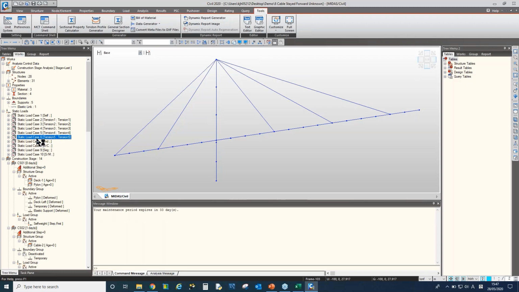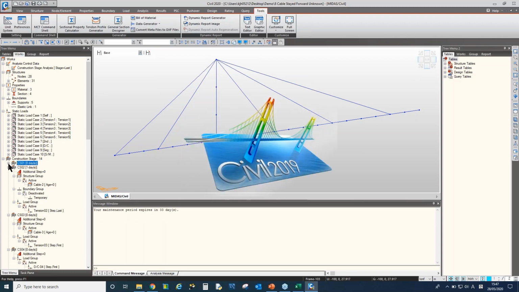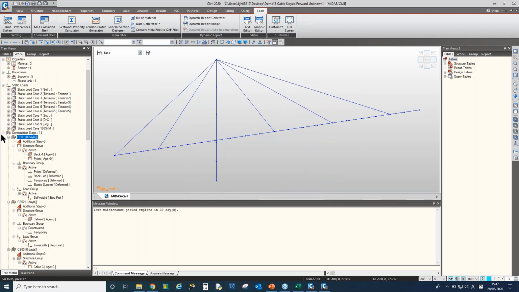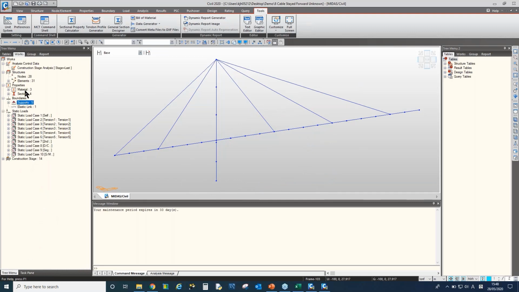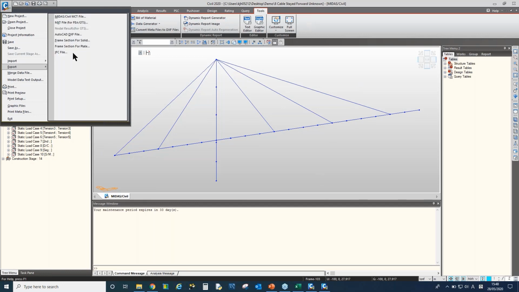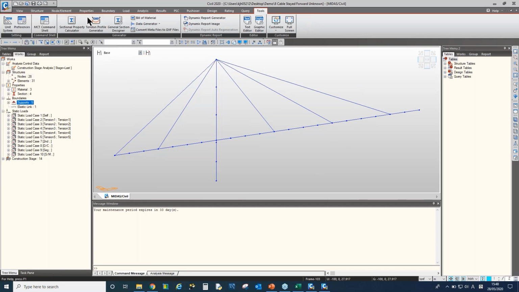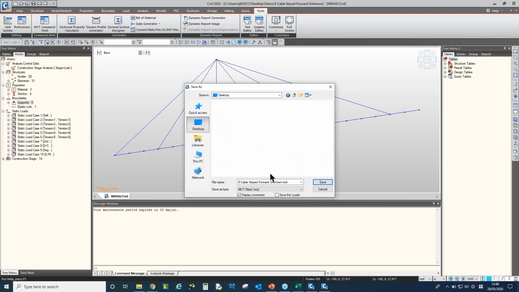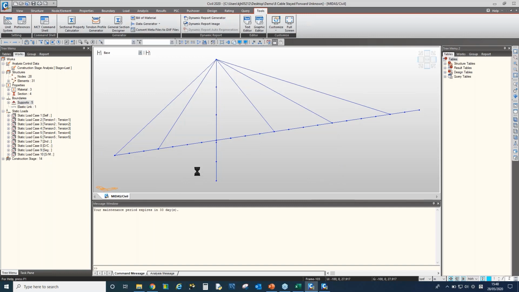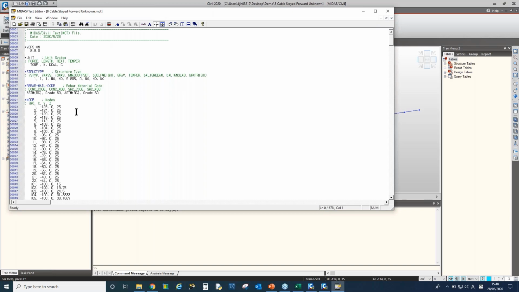Here we have many load cases, and also we have construction stages and boundary conditions. If you export it to an MCT file, let me save it on the desktop. It will take a few seconds. We can export the model into text format like this.